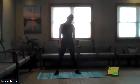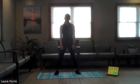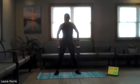So today we're gonna do 20 moves for 20 minutes. We're gonna do some neck circles to start our warm-up. And I'm gonna batch them. So we're gonna do all our squats at once. Let's go the other direction with your neck. And then we're gonna do all our planks, all our abs, and all of our full body workouts. So we're really gonna work each muscle group all at one time.